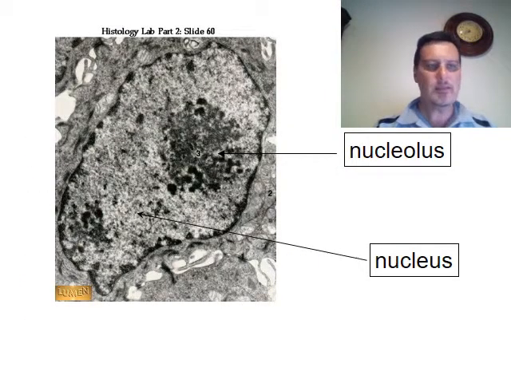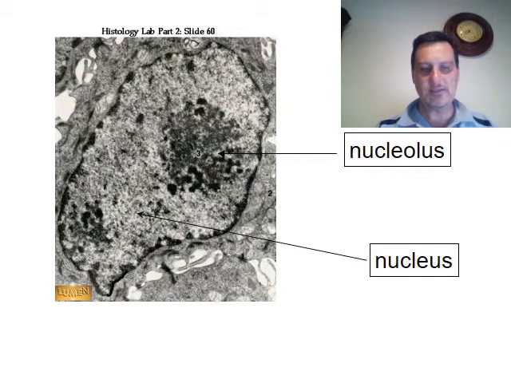Now obviously one of the things about electron micrographs by comparison to the light microscope images that you will see is that things are much bigger and you can bring the organelles up into much sharper focus and see things that you could possibly never see using a light microscope. So the first thing that we've got here is the nucleus, and obviously the nucleus is the place where the genetic information of the cell is being stored.